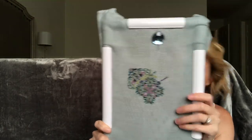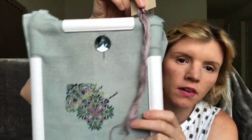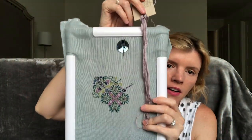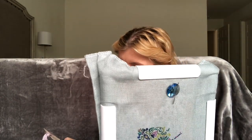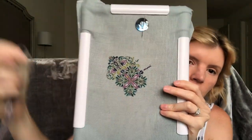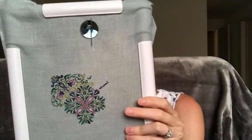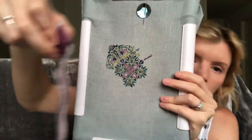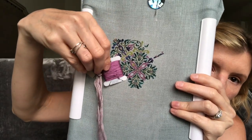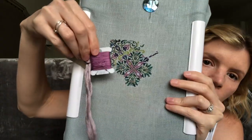So the colors didn't, well, I only stitched this light purple color on there. And while it looks like enough of a contrast right now, it definitely just blended with the fabric. This is called Misty Harbor. So I frogged all that and I replaced it with this darker pink purple color. You can see that's what it is now, this DMC 3835.